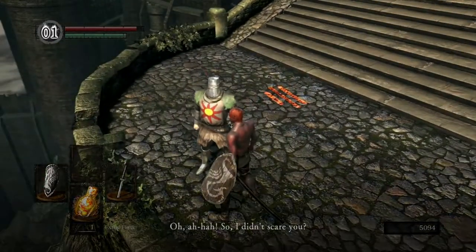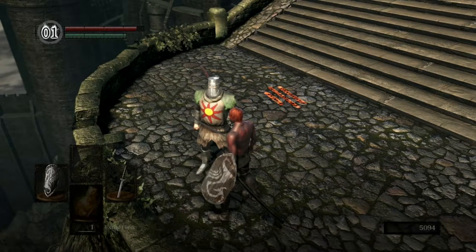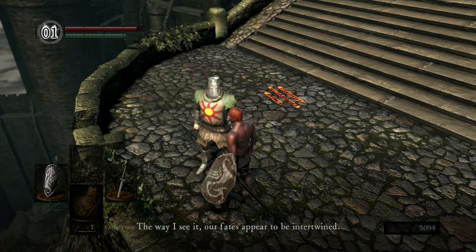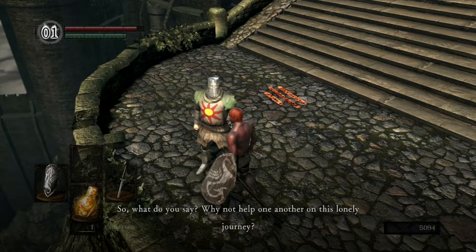Alright, talk to him some more. Oh, aha. So I didn't scare you. I have a proposition, if you have a moment. I have a moment for you, Solaire. The way I see it, our fates appear to be intertwined. In a land brimming with hollows, could that really be mere chance? So what do you say? Why not help one another on this lonely journey?